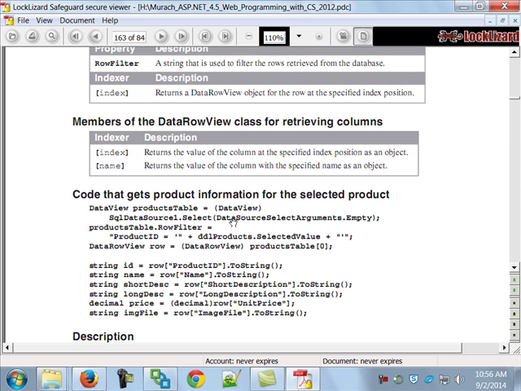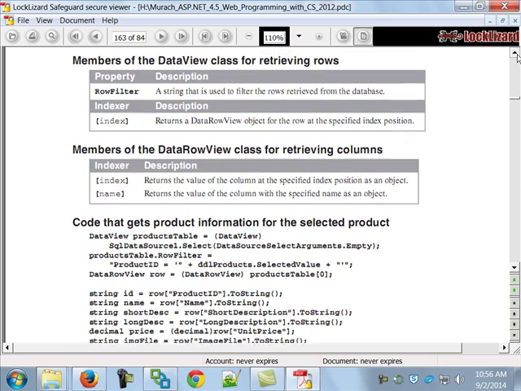So in order to be able to use a data view with what you've got here, you've got to cast that SQL data source select statement so it matches what you want to use. Does what I'm saying make sense? It's just the same way if you want to be able to combine ints and floats and whatever. Then what they're saying here, and I don't remember right now what the argument empty is, so I think it's up here someplace.